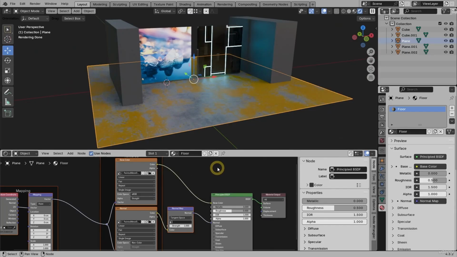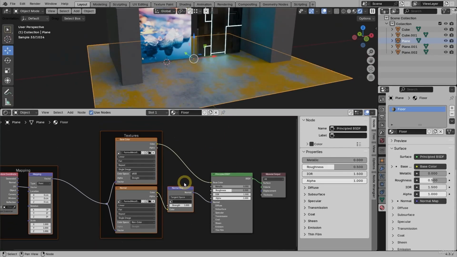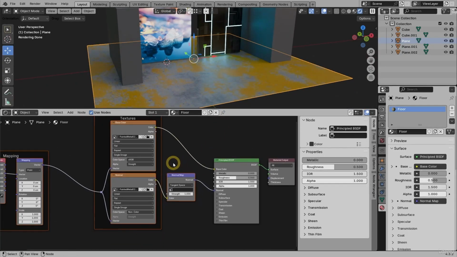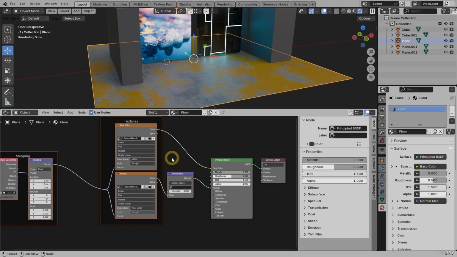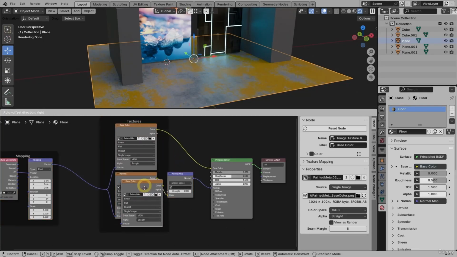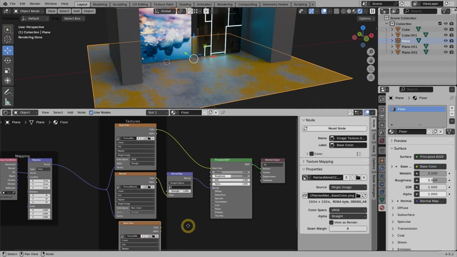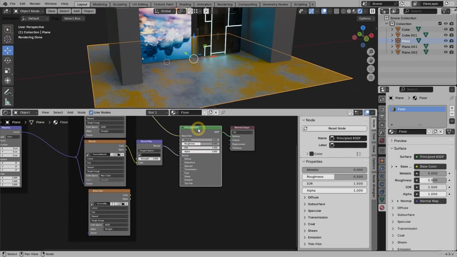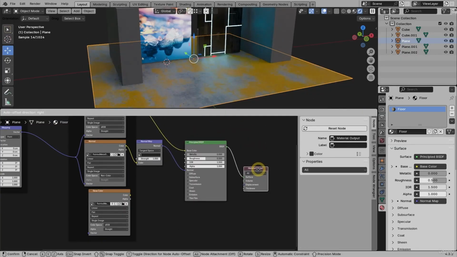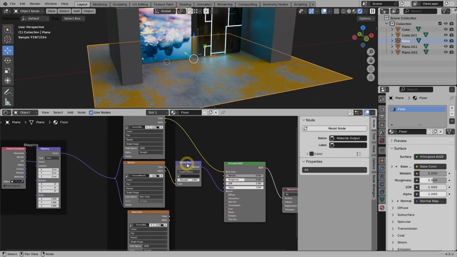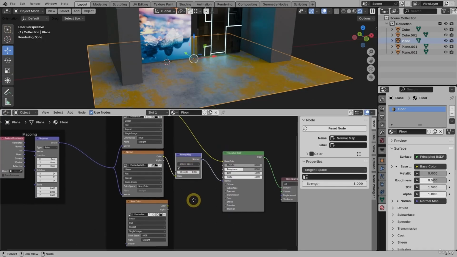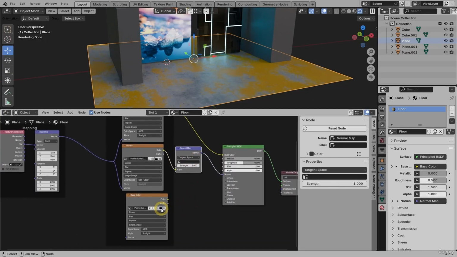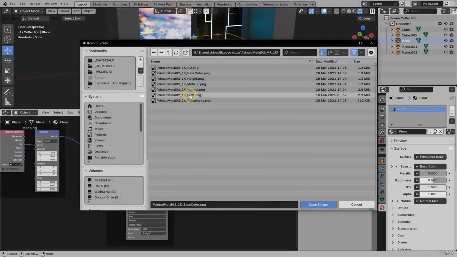Next, to use the ARM texture, we can create a new image texture node. Or we can also duplicate this color texture node by pressing Shift-D. Let's organize these nodes so we can see their connections better. Now, click on the folder icon to load the ARM texture.